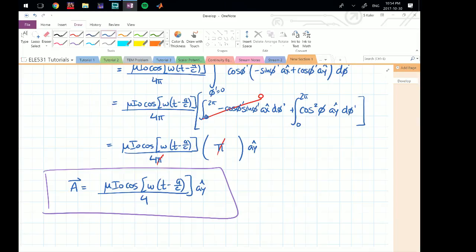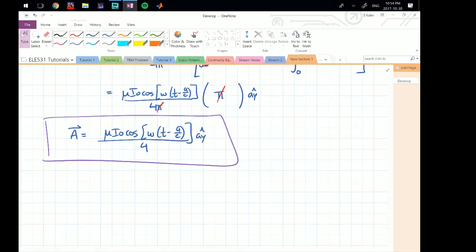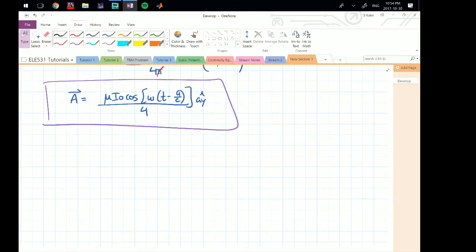And the reason I'm jumping through all that is that I think those are unnecessary steps, and it'll just add a whole bunch to the length of this video. We still have a couple more things to talk about before we get to the end. It's really just a relatively simple integration. You can probably find it anywhere. I think you should be able to do it off the top of your head at this point, but if not, you should definitely be practicing.